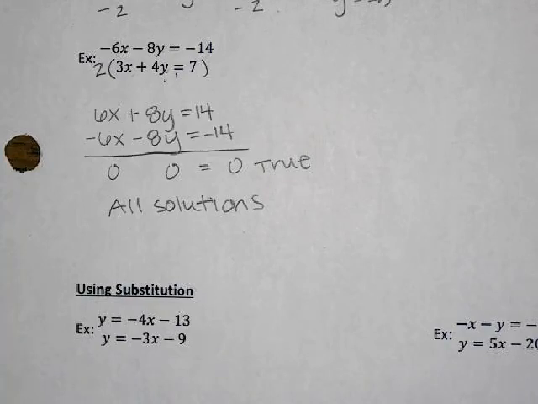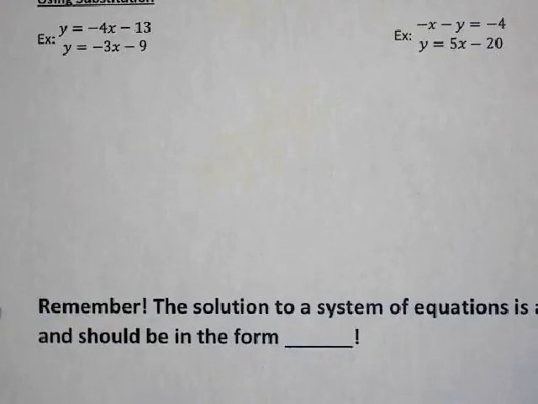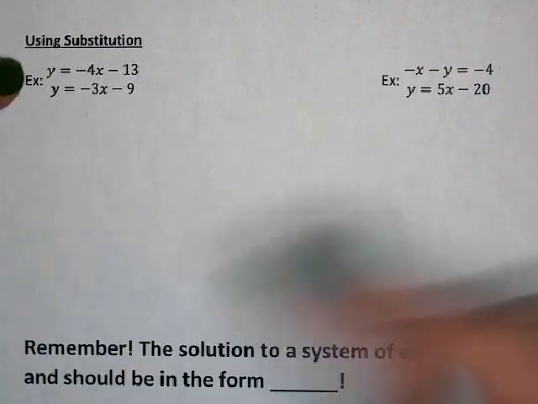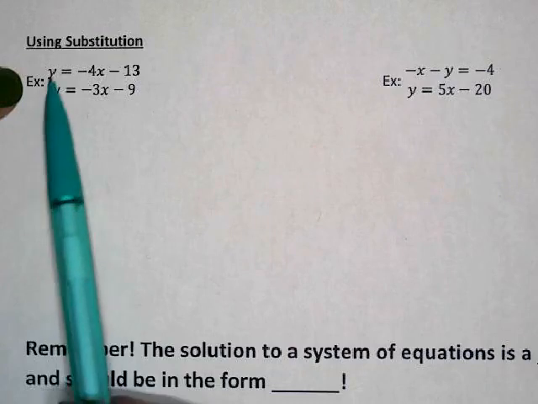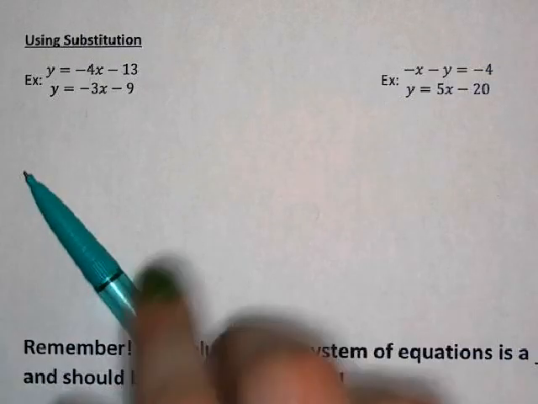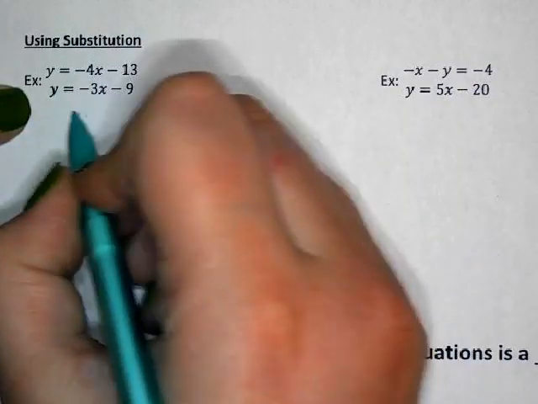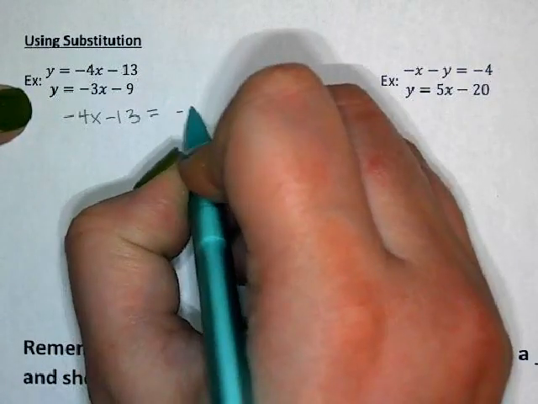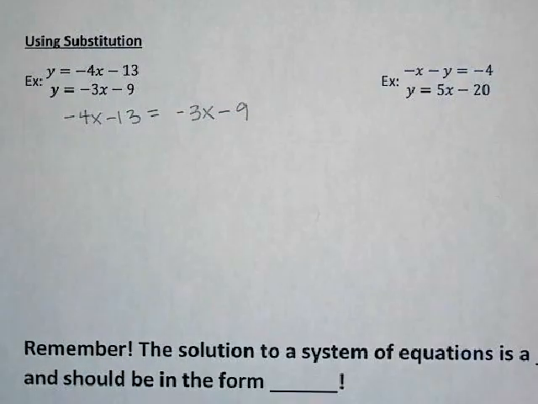Okay. All right, how do we feel about elimination? We're good? We got it? Okay. All right, next we have substitution. So substitution can go 2 different ways, and I did an example of each. So one method of substitution is where they have the same variable isolated. So if y equals this stuff and y equals this stuff, then the stuff must equal each other. Does that make sense? Okay. So I can just ignore the y's. So negative 4x minus 13 equals negative 3x minus 9. It doesn't really feel like you're doing substitution because all you did is get rid of the y's.